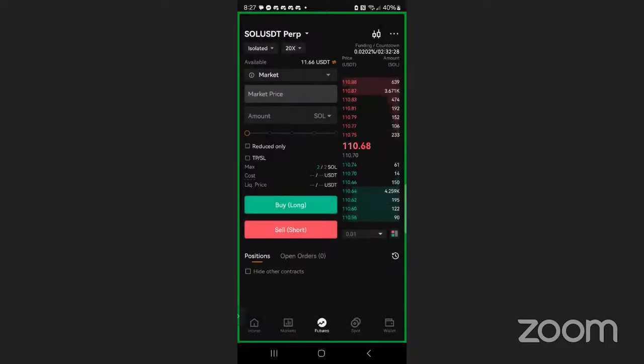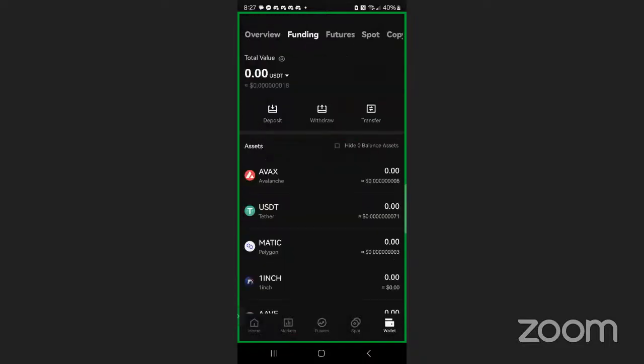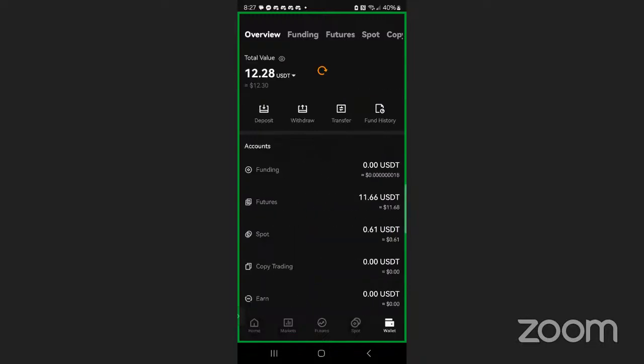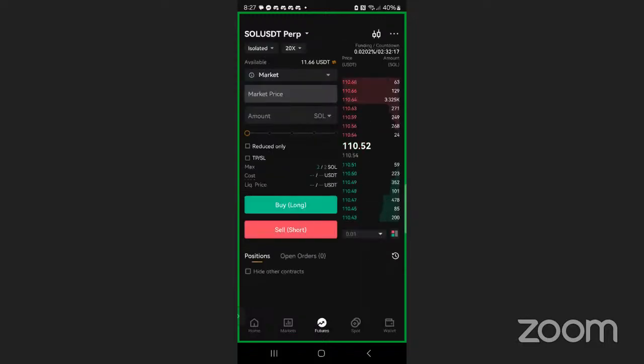All right, let's see if our money has arrived. It's still not here yet. And that's okay. Crypto.com takes a while at times. So let's see, what all did we cover? All right, so we know the coin that we're choosing. We know the difference between isolated and cross. We know how to choose our leverage now. We know how to choose a market or a limit order. We know to slide this amount over for the amount of money that we want to use.